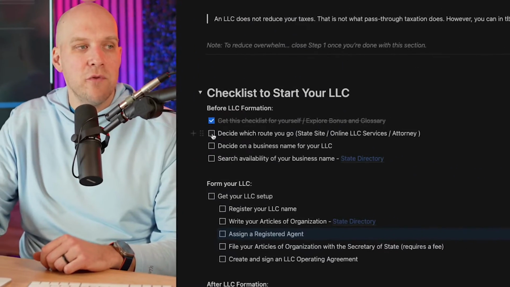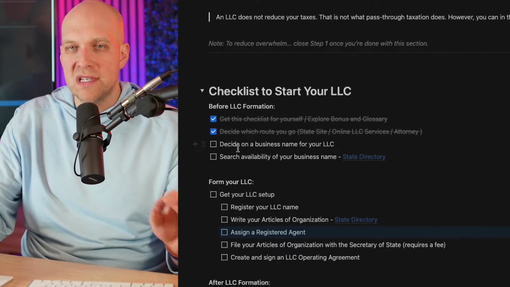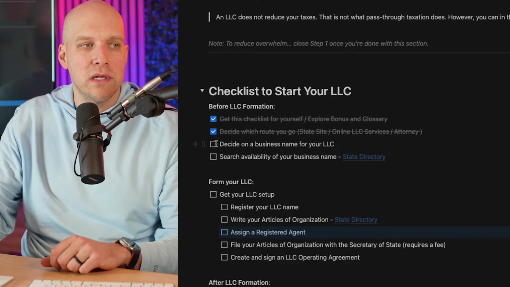Now, if you go with an attorney, it's going to be by far your most expensive route. The state, the online LLC services, I should mention, most of them have a free plus state fee package, and then they just kind of go up from there. So it can kind of be a similar price from the state website. But then the attorney route is going to be the most expensive. But if you have a special, unique situation, you have a business partner, you're already making $50,000 in net income a year, things like this, you may want to consider an attorney. In this video, what we're going to do though is we're going to walk through the state website route and just kind of cover everything you need to know.